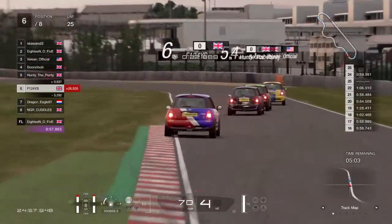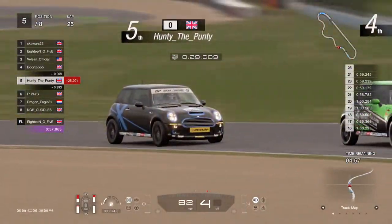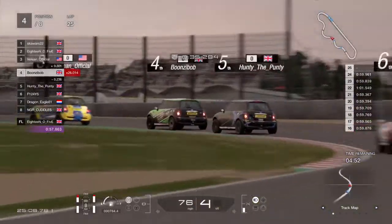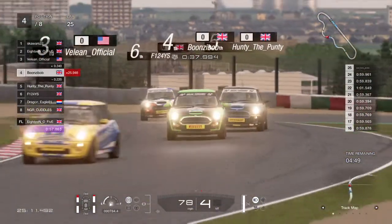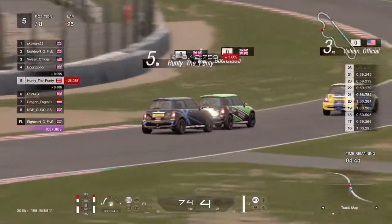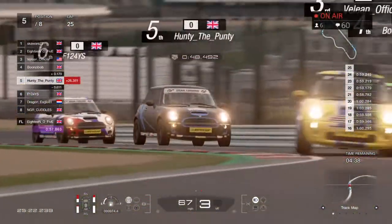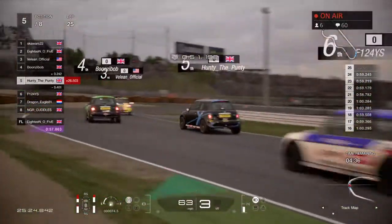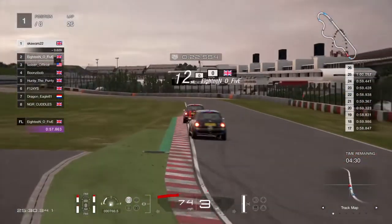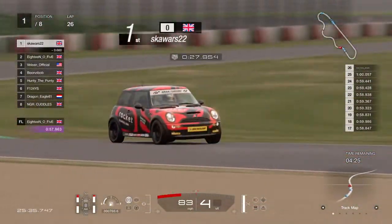So that gap coming down between F124 and Hunty, then, less than a second between that little fight. Again, Bullseye Bob with the pressure from Hunty, chasing down Vilian. So just half a second between these three. About a second, 1.3 seconds between them all. It should turn out to be a good fight. So yeah, 18.05 then closing the gap massively. So just over half a second for this fight.